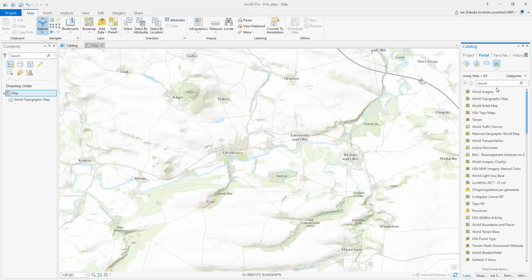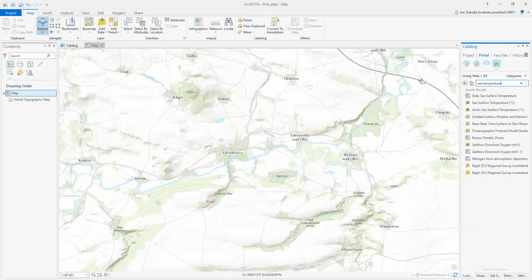This is what I like pretty much, because in Living Atlas you can find live data for all over the world. The file I like is the sea surface temperature. If we add it, it just takes some time.